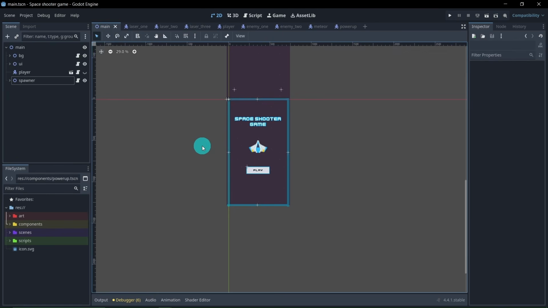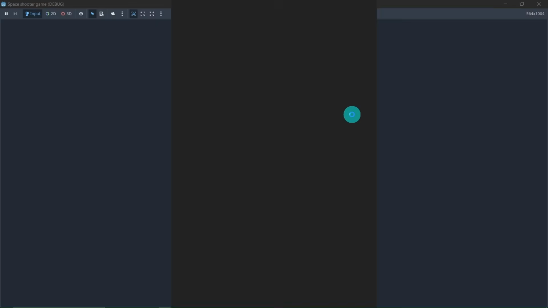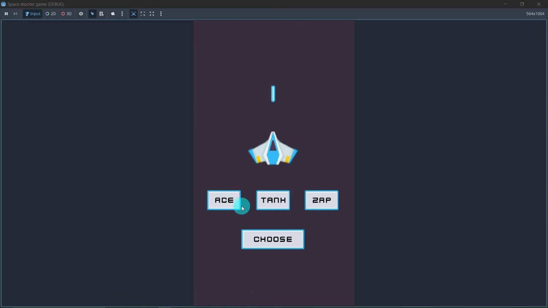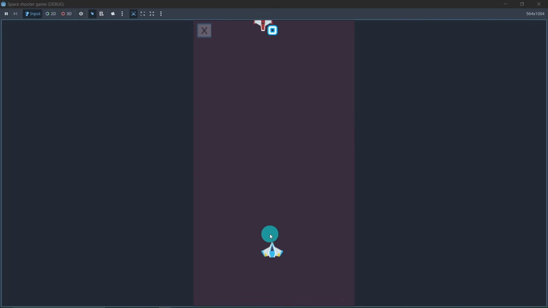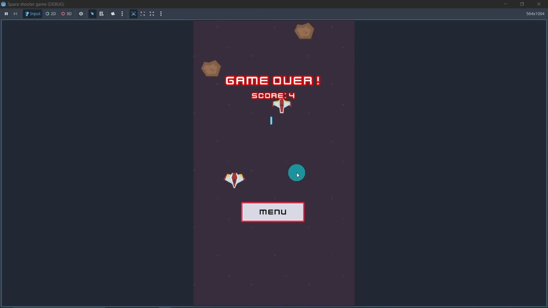Let's go ahead now and test it out. What we're going to do is start current scene. Let that load. Hit play. Play as one of the characters. And we should start to see now the enemies floating in. Looks good there. The points are increasing also. Let's make sure we can game over. Looks good. Can we go back to main menu?